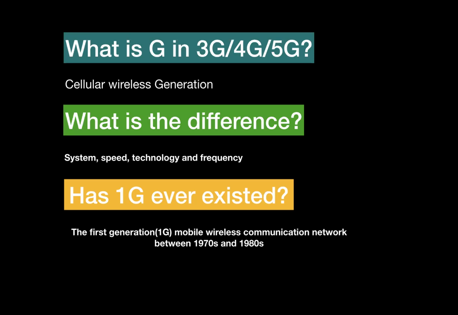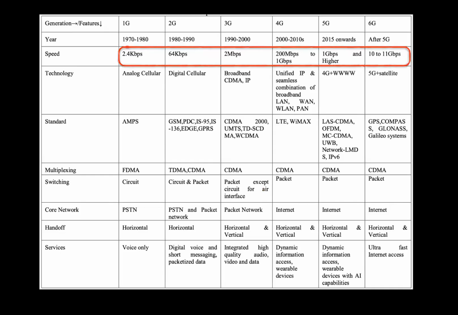So the question is, we have 2G, 3G, 4G. Has everyone heard of 1G? Perhaps not, because they didn't need to claim that they were 1G. But it was during the late 1970s that Japan was the first to make a commercial network of so-called 1G, the first generation of wireless network. There's this big table about that.